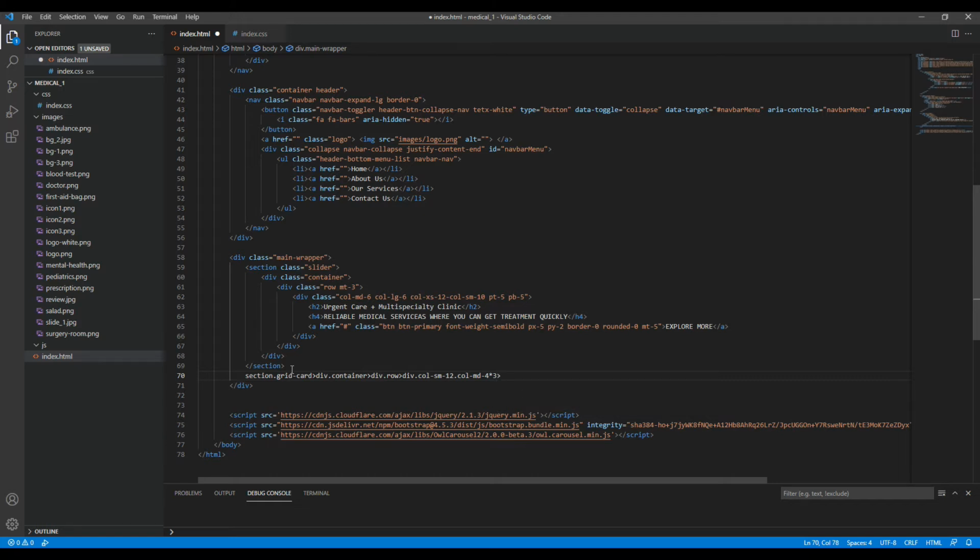Also inside this one will have a div which will hold the card, rounded 0, border 0. I will go to card body, div to card body.